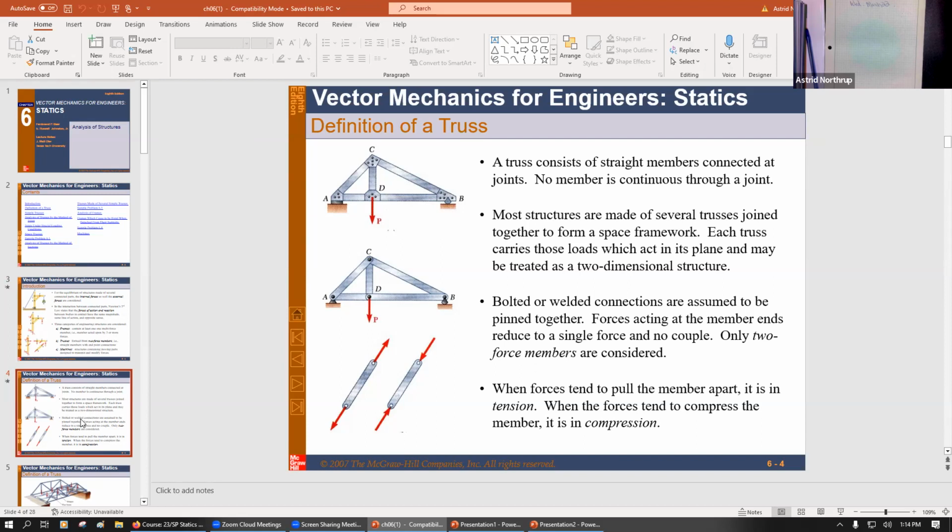All right. So the next thing that we look at is a very important type of structural member, which is called a truss. A truss is built on a triangle. And the reason, if you think about it, a lot of things that support a great deal of weight, such as bridges and roof trusses, are built on the structure of a triangle. It's because triangles don't tend to collapse on themselves. If you push on them, they tend to maintain structural integrity.